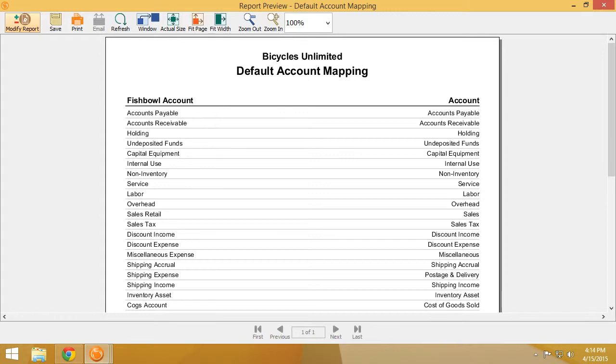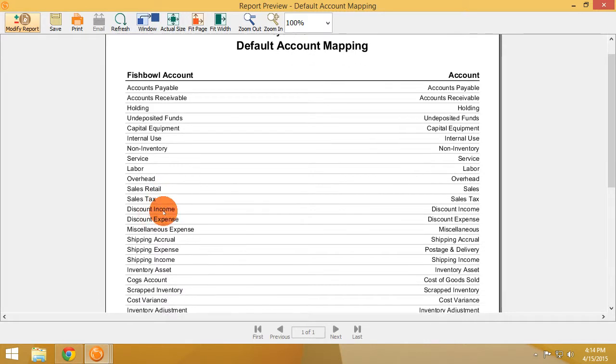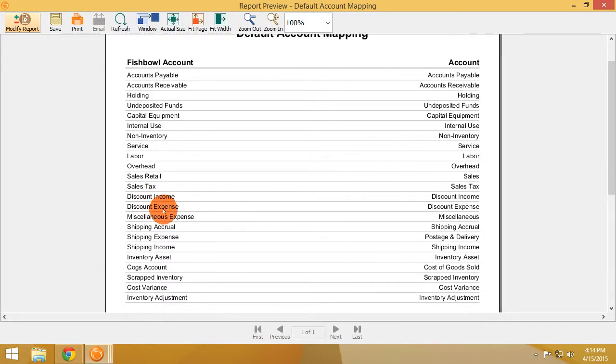In this example, I'm using the Fishbowl Inventory database, Bicycles, to post to a Xero account system, and all the accounts that I'm using here are used by default all across the system. So this is usually the report that I print out and run and show to accounts and say, are these the accounts you expect to show up in your transactions?